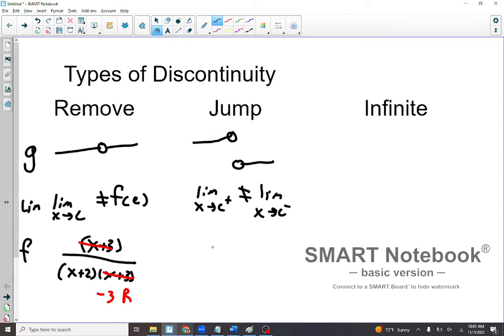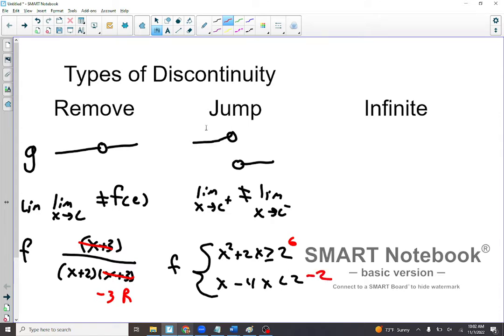In terms of functions, you can't see it. The only time you would particularly see it is in a piecewise function. Like if it was x squared plus 2 when x is greater than or equal to 2, you plug that in, that'll be 6. Then x minus 4 when x is less than 2. The limit on this side, if you plug in a 2, 2 squared is 4, plus 2 is 6. So the limit would be 6 here. If you plug in a 2 here, 2 minus 4 is -2.